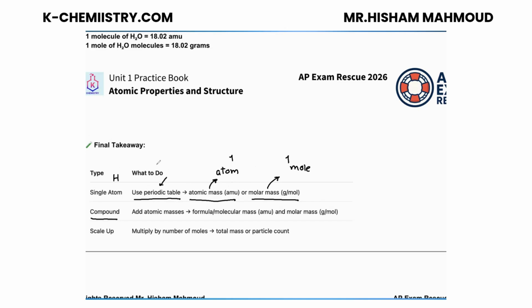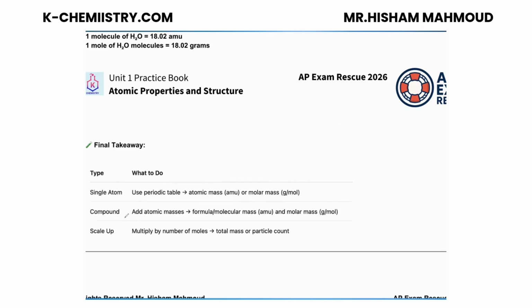So if you have hydrogen or oxygen, as we talked about, it is 16 for every atom, 16 atomic mass units for one single tiny atom, but for 6.02 times 10 to the power of 23 atoms, that's 1 mole of oxygen atoms. That's too much. It will weigh also 16, but this time it will be 16 grams.